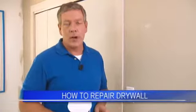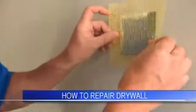Using a putty knife, fill minor trouble spots with spackling, spreading it slightly past the edges. Now some jobs may need more than one application of spackling. Once it's dry, sand it smooth with fine grit sandpaper. Now if your walls need a little more extensive repair, watch our video on repairing drywall at Lowe's.com/videos.